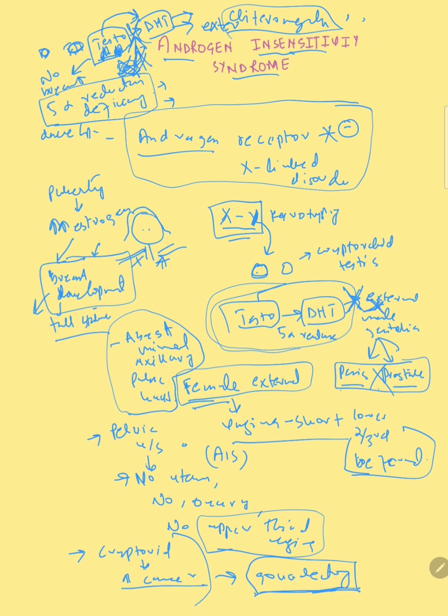So now let's write how we are going to differentiate. Let's say this is AIS, and this is 5-alpha reductase deficiency. Breast will be positive here, there will be formation of breast, and here there will be no breast development, because testosterone is still working, just that the DHT will not be formed. Second, there will be no virilization at puberty in AIS, and here there will be virilization. Clitoromegaly will be present, and there will be, for example, deepening of the voice. These are some signs of virilization.